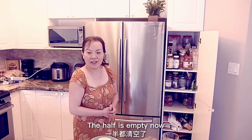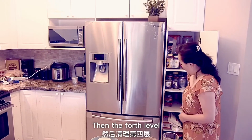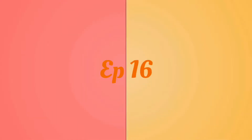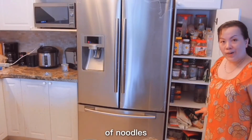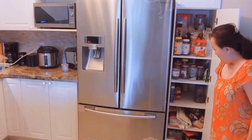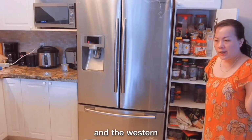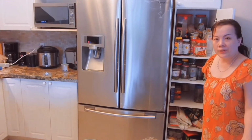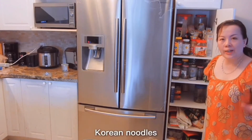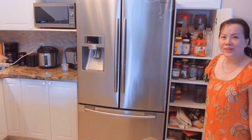Empty now. Then the fourth level. And the bottom level, there are a variety of noodles. The Chinese noodles and Western noodles like spaghetti, macaroni, such things. And the Korean noodles, Vietnam noodles.